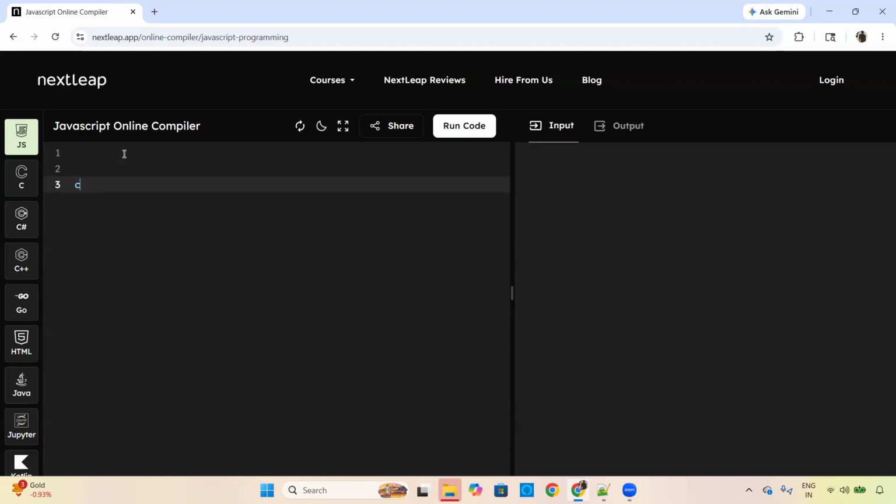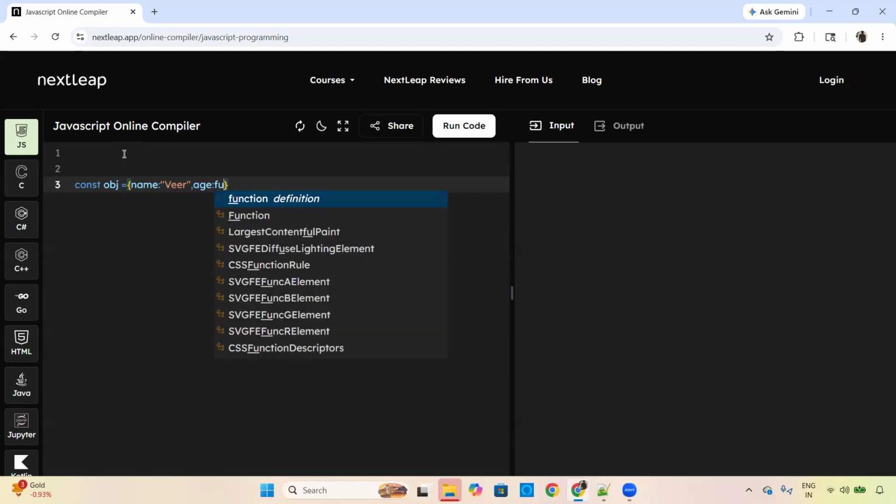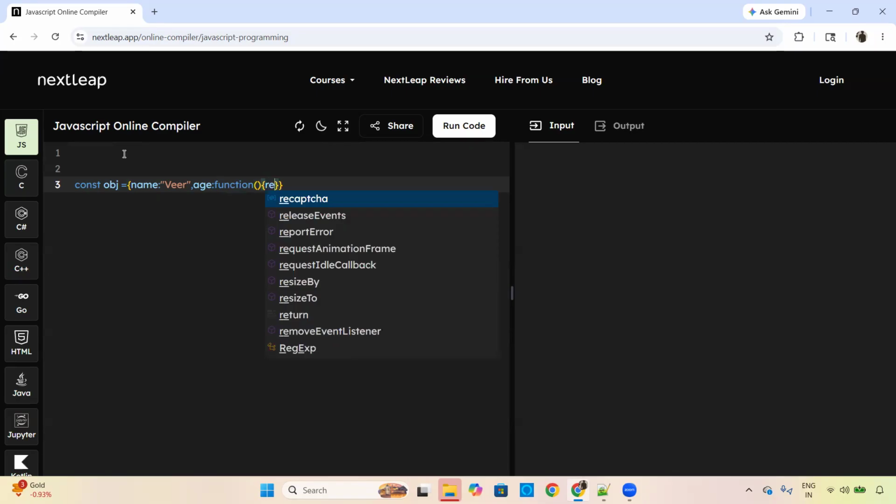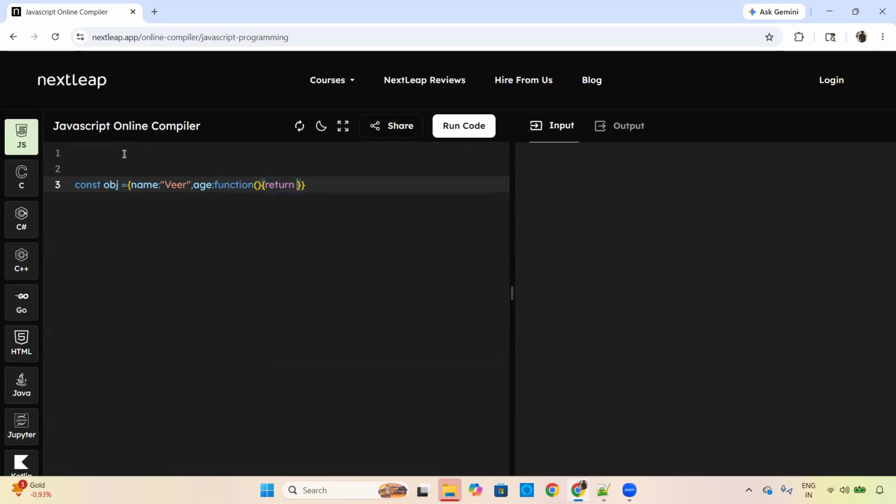So I am creating one object. This is the JavaScript object. And in this, I am putting the data type, which is function.